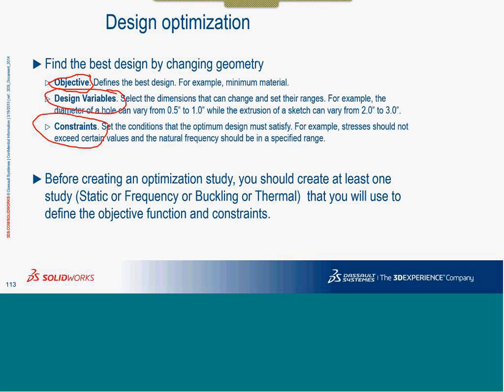So that on giving these three things, the software will do multiple iterations and come up with the final dimensional details of the model, as per your constraints and as per the dimensional details that we have given. Ultimately, optimization is just an algorithm. It is not matrix solving or a finite element analysis, but just taking the results from FEA, that is either a static analysis or those kinds of analysis, and opting as per your inputs.